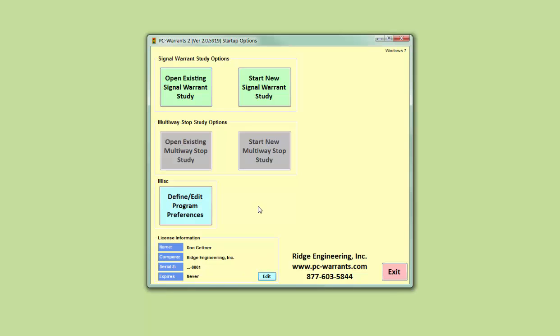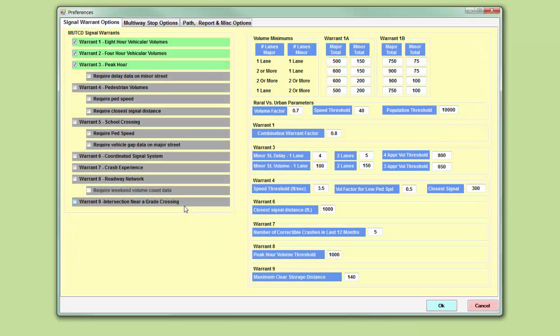Okay, so when you first run the software, you'll typically want to go to the preferences screen, and this is very similar to version 1, laid out a little bit differently because in general we assume we have bigger monitors to display the software, so we take advantage of that extra space.